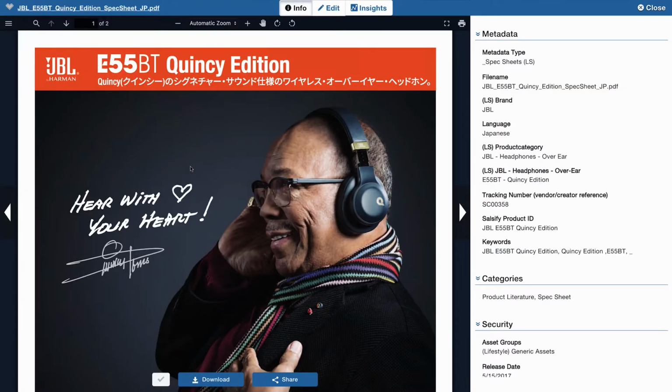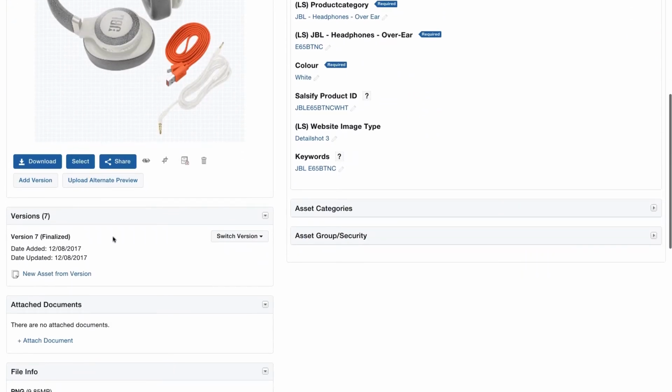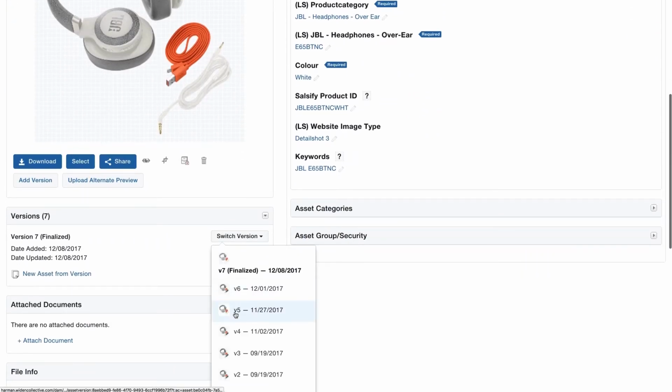The top benefits are really that we can rely that the version that we are looking at is actually the only version. The other benefit is marketing people can focus more on actually doing marketing than on processing. It also gives a time improvement because things are available earlier at the moment they've been signed off, and it doesn't tie up people that shouldn't really be spending their time on processing assets, but should be using these assets.